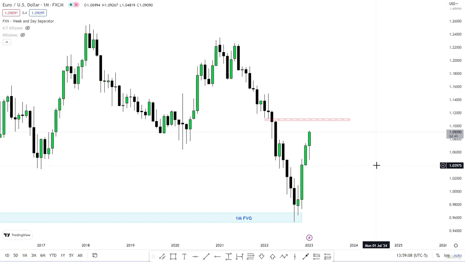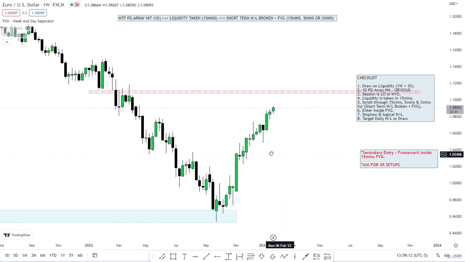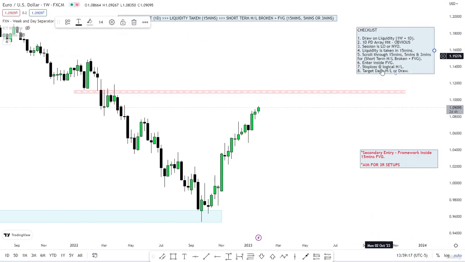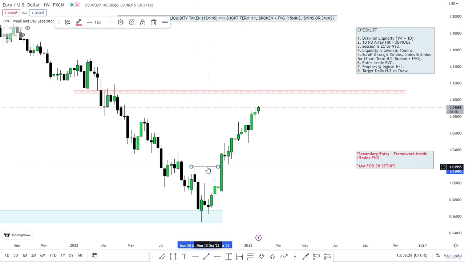We can go to the weekly. So this is where we want to spend the majority of the time every week, trying to determine the drawn liquidity. For you to determine it, you just come to the weekly chart and look at what the market has been doing. So we saw the market came from here, it broke structure here, then it broke structure again right there.